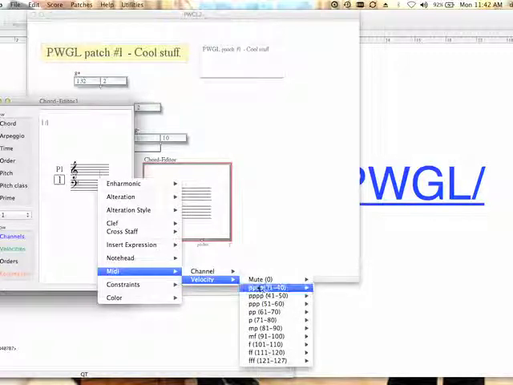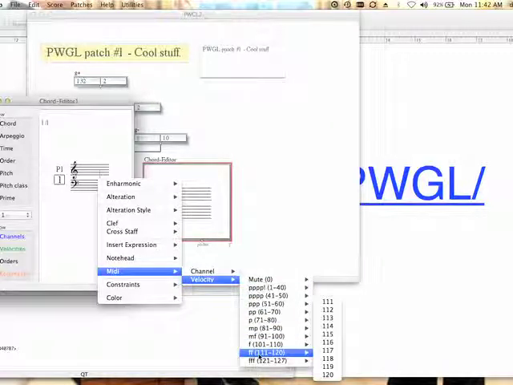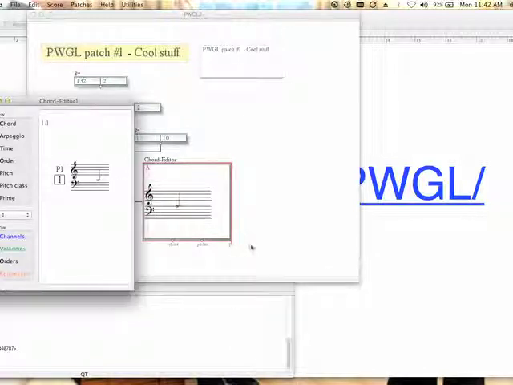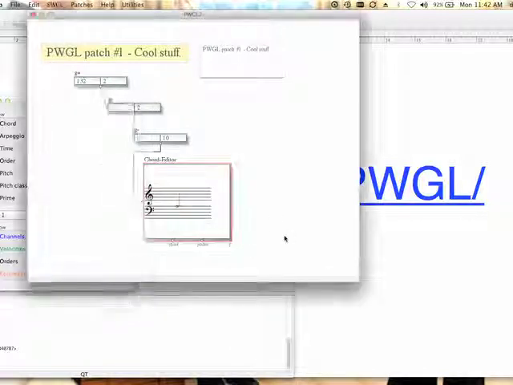So I might say, okay, I want my MIDI velocity, I'm going to change that and make it louder. So this wasn't very loud, I'm going to make it super loud. Okay, let's see if it changes. I'll go back out here, hit spacebar again. Ha! It sounds about the same to me. But you get the idea.